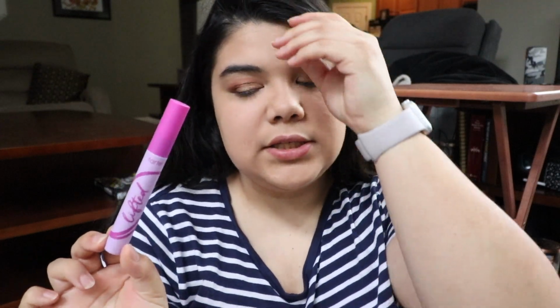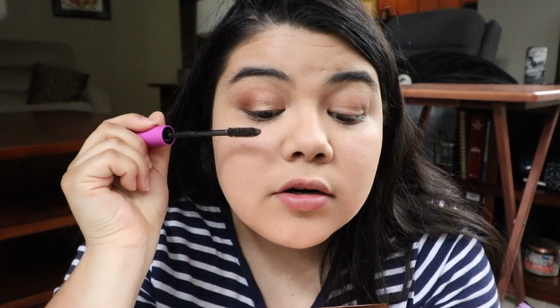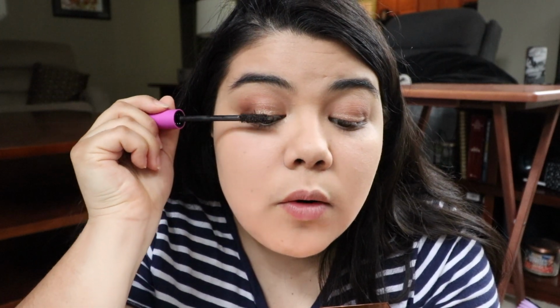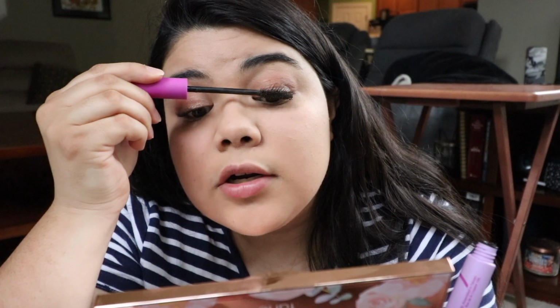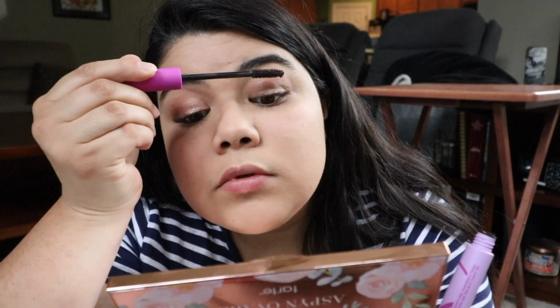I'm going to use the Lifted mascara. So this is like the sweat proof one. So I'm gonna apply some of the mascara. I love a new mascara wand. I don't know what it is, but opening up a brand new mascara is so satisfying. I actually like the black brown. It's not so intense, which is nice for the summer. I'm just trying to be chill and low-key, you know, with the makeup. So this is just kind of a basic mascara, nothing too intense, but I kind of like it.